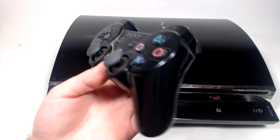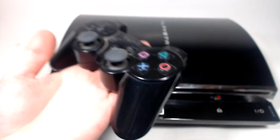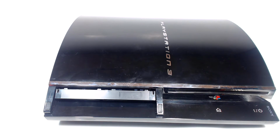So anyway, that's pretty much the controller. It's wireless, and it's DualShock, and it works. And I like them. I like them a lot. A lot of people don't like them for some reason, but I like these. Now, the reason I chose PS3 over Xbox is because of the exclusives. If I was a shooter guy, I would totally go for the Xbox stuff, but unfortunately, I'm not into that kind of stuff. I'm more into platformers and other stuff like that.